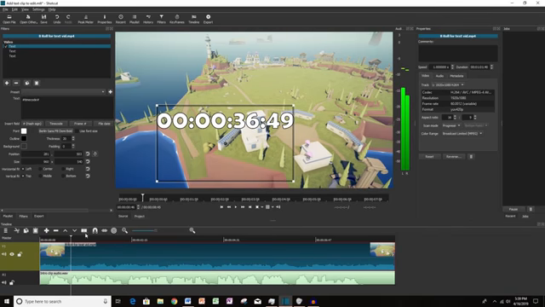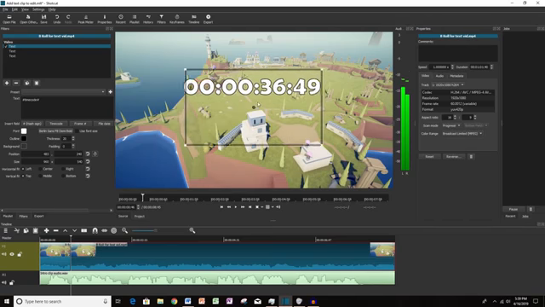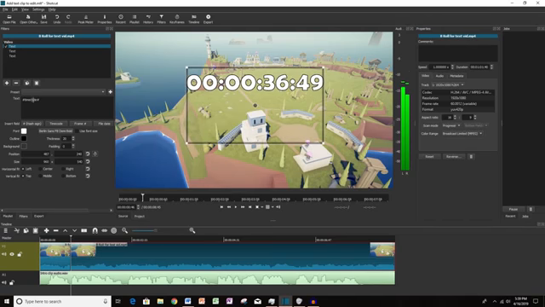I'm actually going to split the video right here. You can split the video by clicking split at playhead or just by tapping S on the keyboard. Now I want my text to display. So obviously I don't want the time code. I'm going to overwrite that. I'm going to put welcome to Gamisodes, and let's throw an exclamation point in there too.